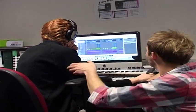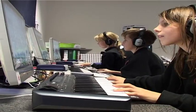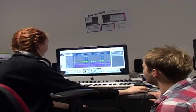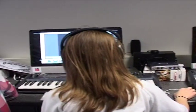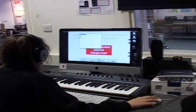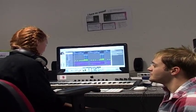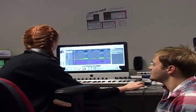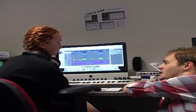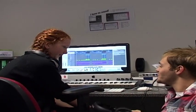Okay, so here Melissa is doing something with a keyboard onto the computer. Let's find out what she's doing. So Melissa, what are you doing here? Well, I was just listening to a song that someone has edited. It's an actual song, but someone's just edited it a little bit. You can make your own songs on here, and there are other programs where you can plug the keyboard in, as you can see, and you've got this, which just attaches to it, so you have a keypad to type on. Okay, so instead of having to put each individual note into the program, you can just use the keyboard and it will go straight into the computer doing the song. Yeah. Now that sounds good. Should we have a listen to what's going on so far?